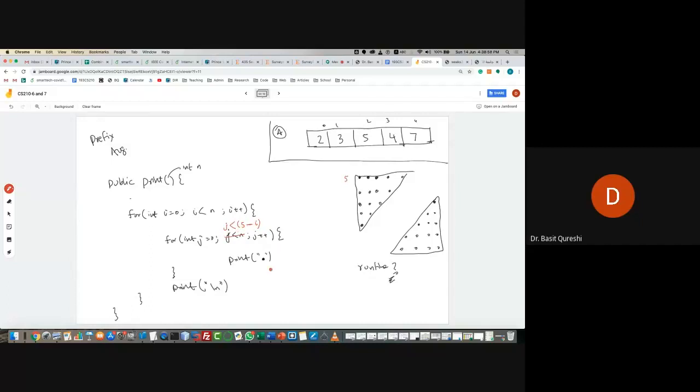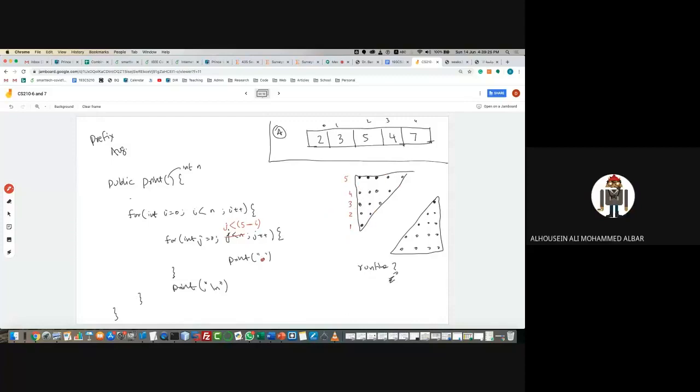So this loop is going to run 4 times. It's going to print 4 dots. Okay, get out of the loop, go to the next line, go back over here, i plus plus, i becomes 2. So we go here again, so 5 minus 2 is 3, which means this loop runs 3 times. So you get the idea. It's gonna print the shape n times, right? No, it's gonna print only this shape.